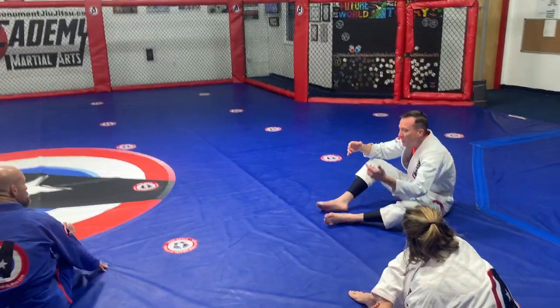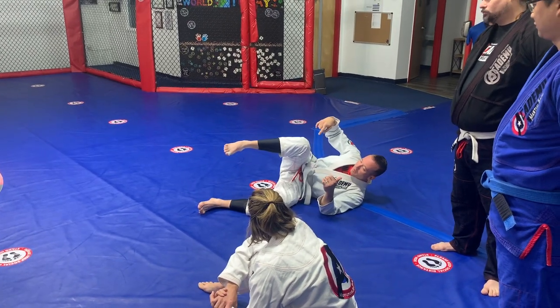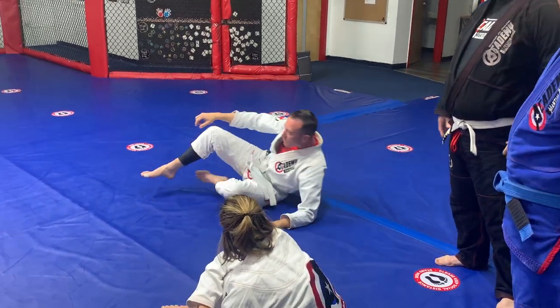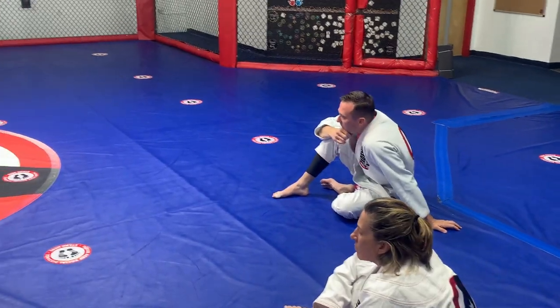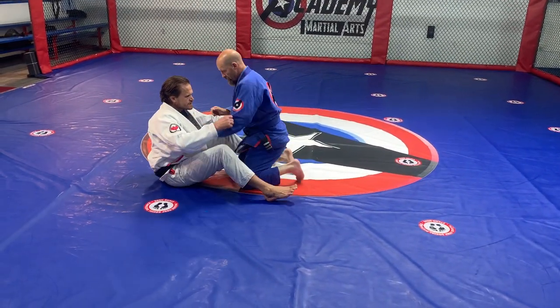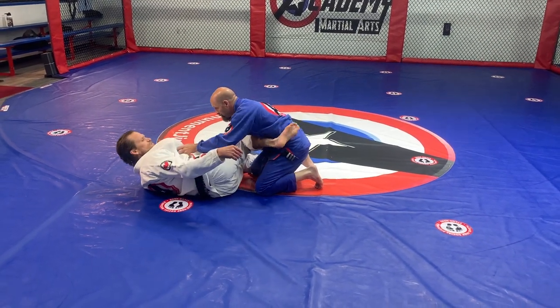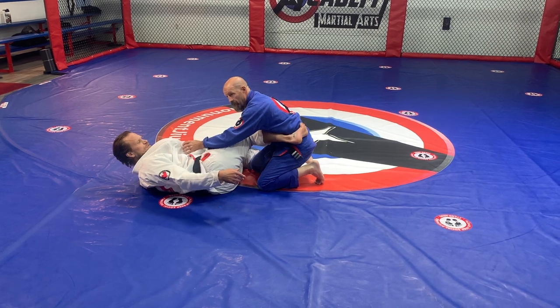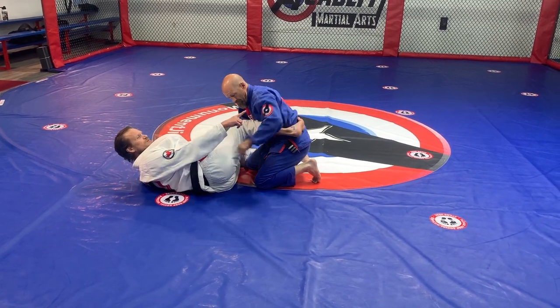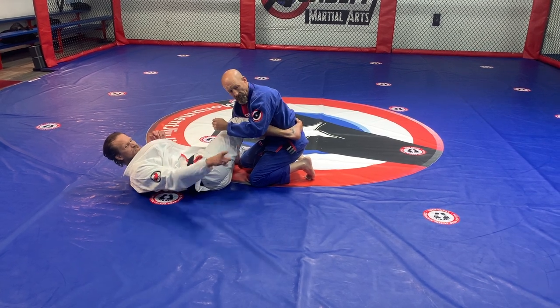Kurt does this to me all the time. When I come up here, I'm getting passed around to the other side, just smashing the way down. Actually, go right here. When I'm in this position, this foot has to stay active. This is what's preventing him from going that direction. It should be rather hard for him to go that way.